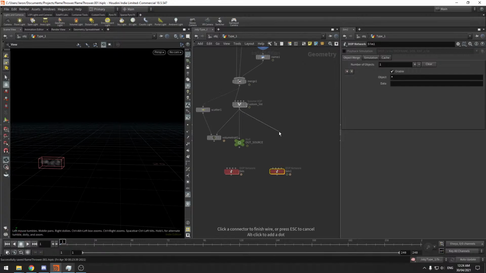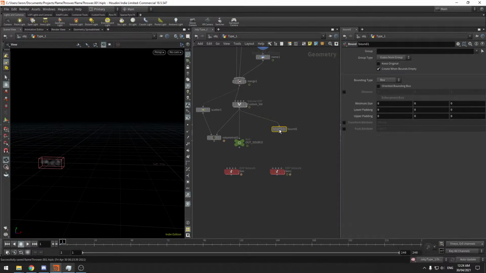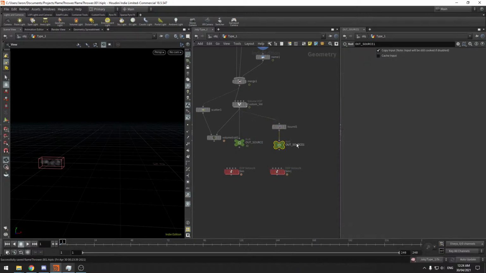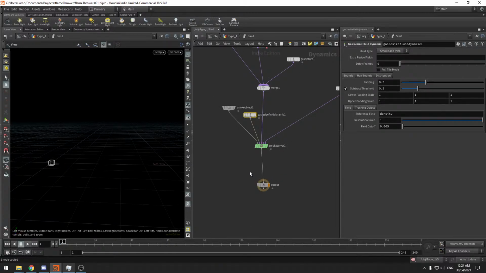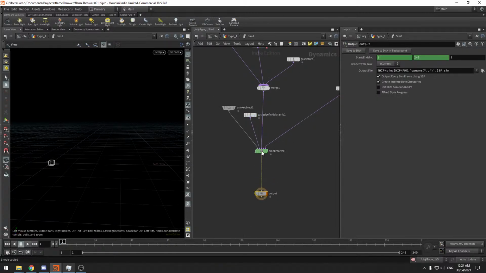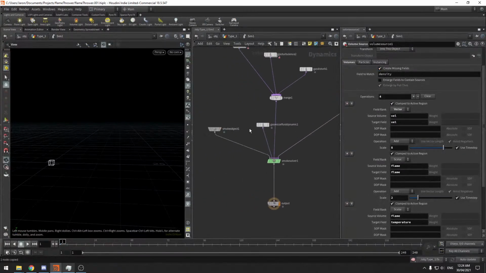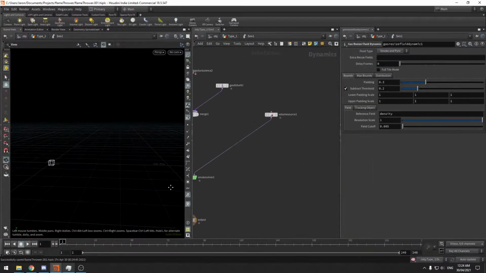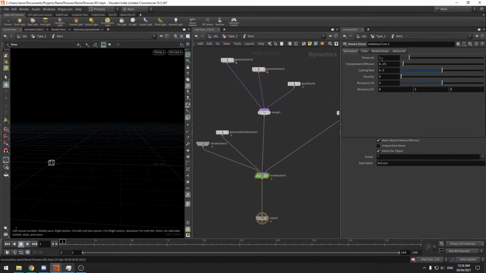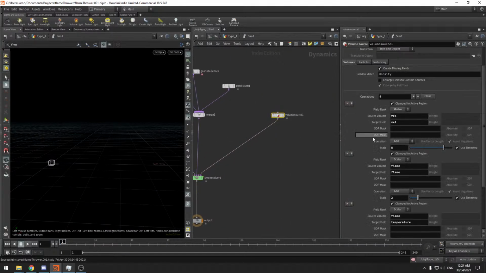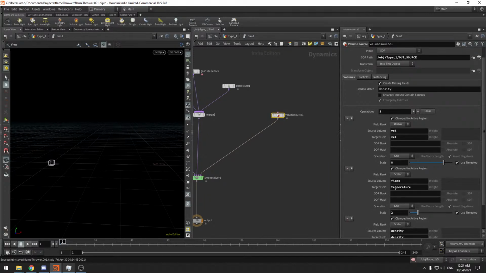is I'm going to go out inside here. I'm going to put down a bounding box, and I'm going to say outbound. This is going to help drive resize. So we can't just say enlarge fields to contain sources. That's just not going to work. That only works with the sparse solver. And we don't need flame, we just need temperature.